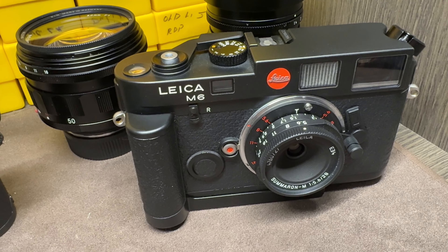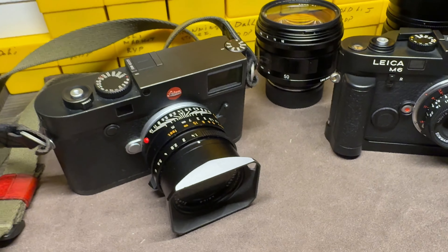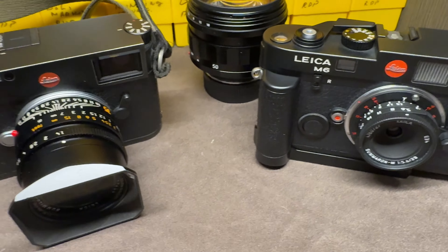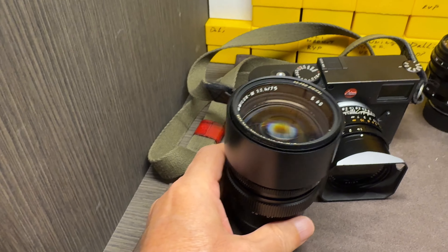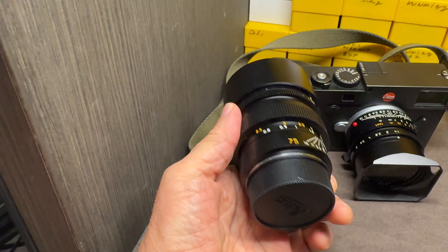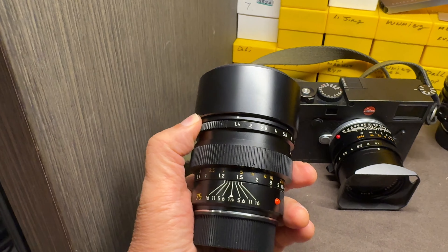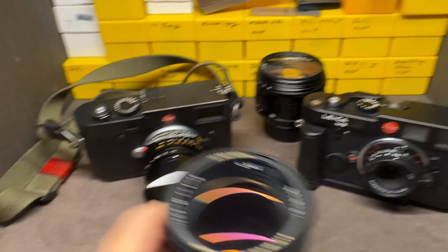The little Summeron lens is incredibly sharp — you hardly even have to focus on that puppy. And then one of my favorite lenses, which is really hard to get these days, is the 75mm Summilux. It's quite a few years old but built like a tank, though it's difficult to use on an M series camera — but pretty amazing.